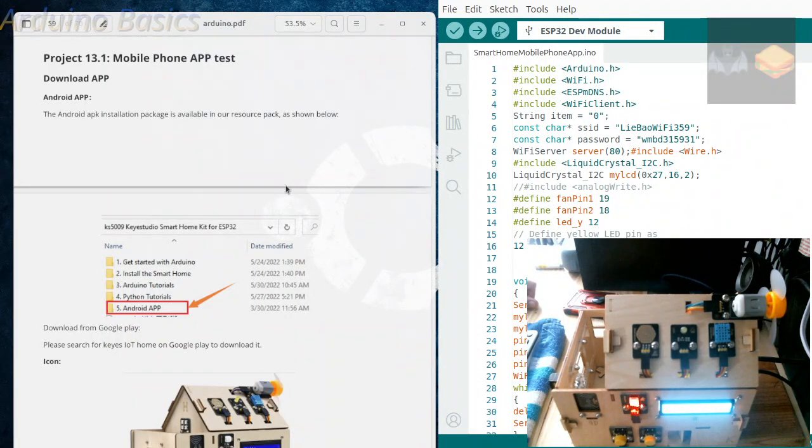Ladies and gentlemen, we have been on a roll with our smart home, and we are coming up on one of the last few projects. And I'm probably going to get interrupted on this one, because I do have that interview coming up. I'm pretty excited about that. It's for like a remote help desk thing.